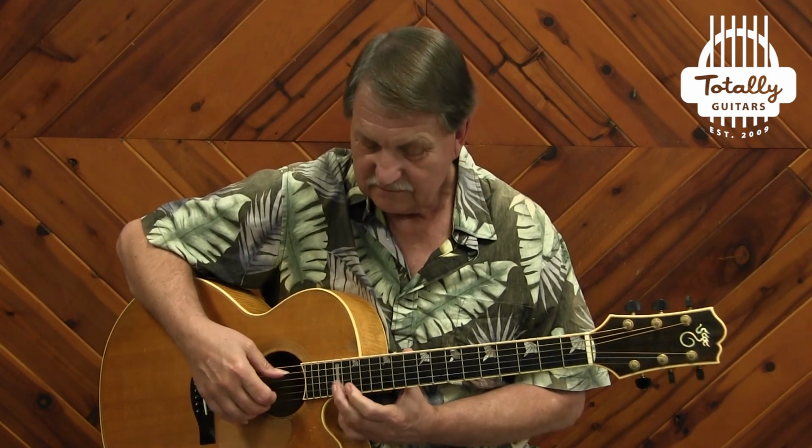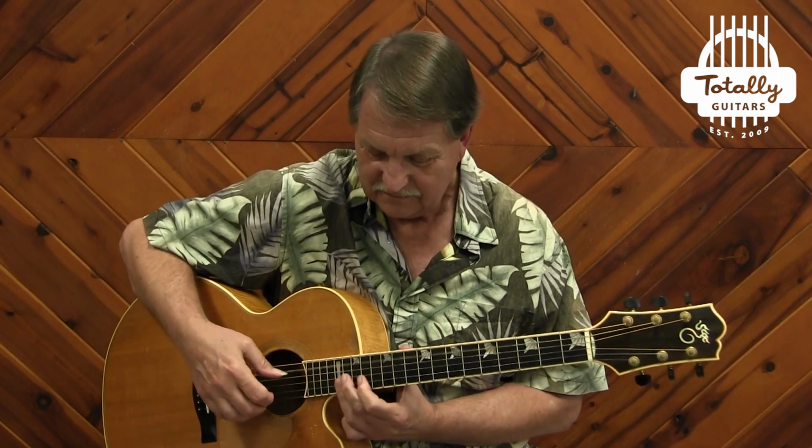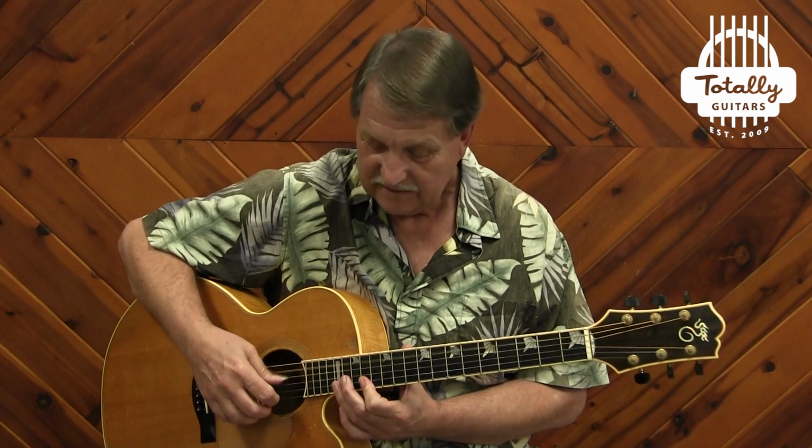So all of these notes are all at the same fret for a while. And then it comes back to the E chord.